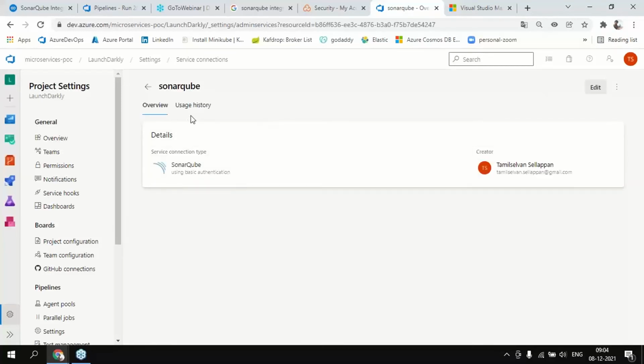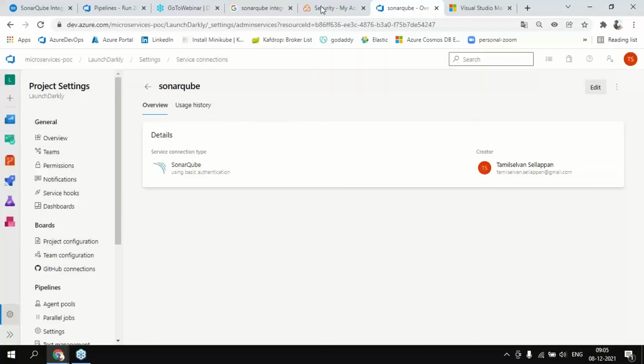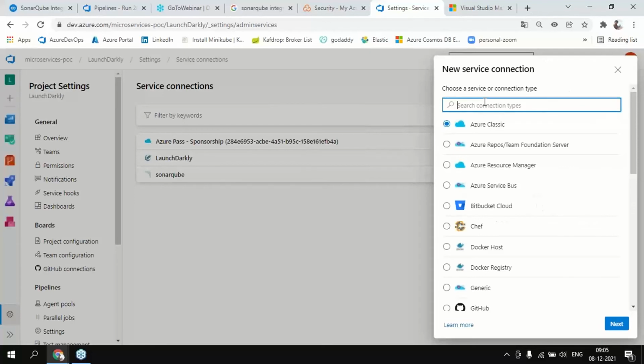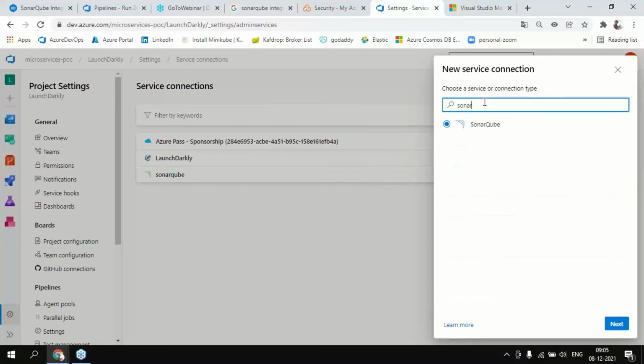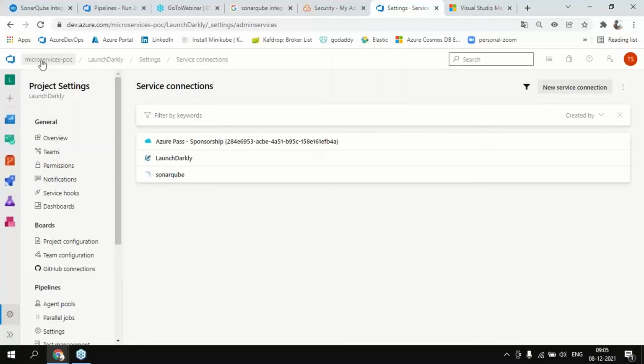This is the SonarQube one, where we created the Sonar server in Azure and mentioned the token here. But in this scenario, we can create the connection for SonarCloud. I think for SonarCloud we have to install a different extension.